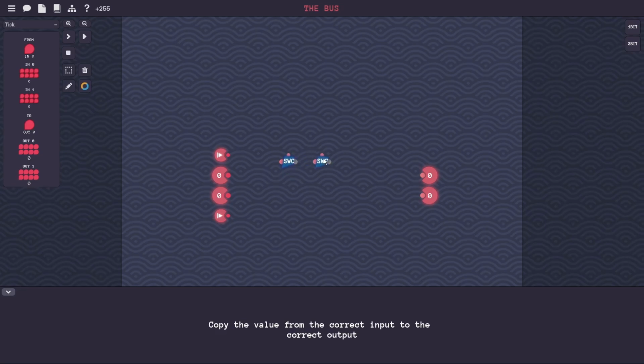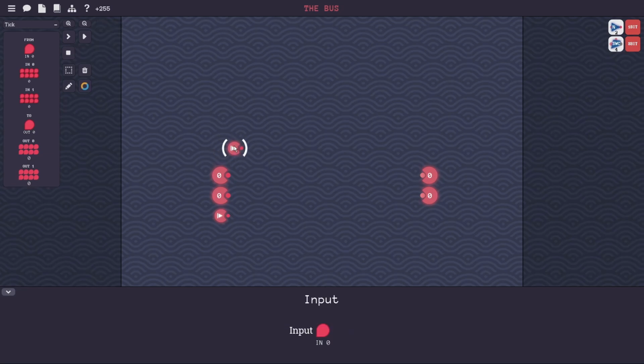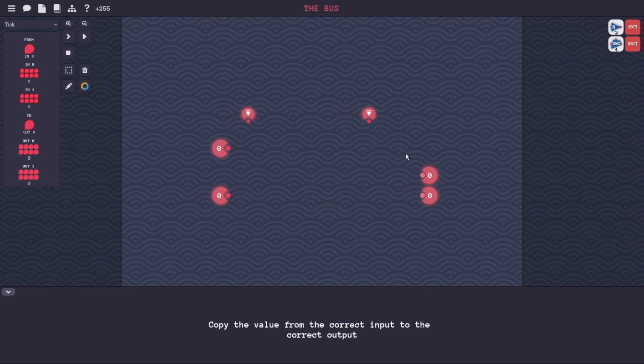I have 4 switches, and I have 2 NOT gates. That's all I have for this puzzle. Oh, and I have wires. All right, let's get rid of those. So, this one, I think, yeah, that one's the input, so that one determines which input I should grab. And then this one is the output, so that determines which output I should grab, to which output it should go.